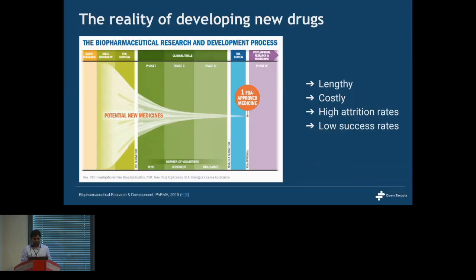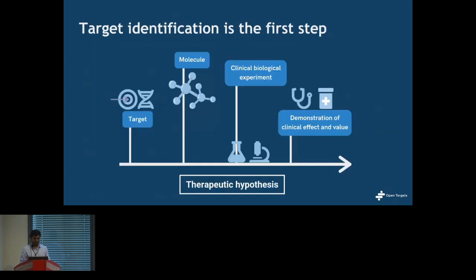So as you may be aware, and as Sarah mentioned, drug discovery is a very lengthy, costly process with very high attrition rates and very low success rates. Many drugs fail in clinical trials because of lack of efficacy or safety, and a huge amount of resources and time goes to waste.